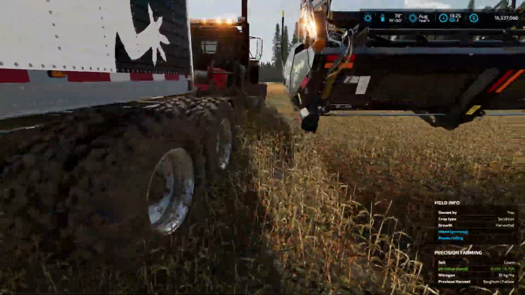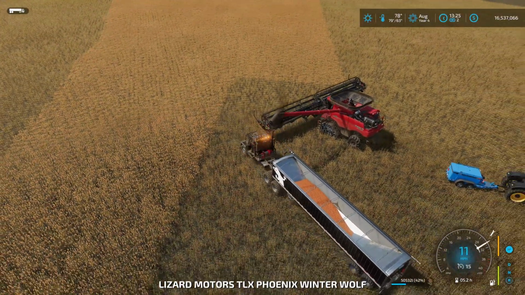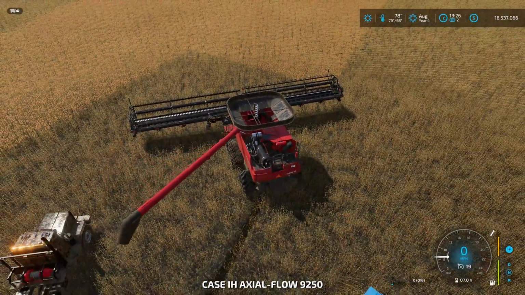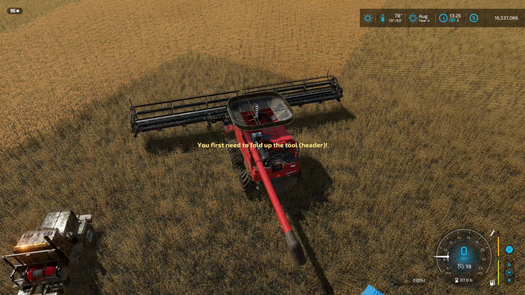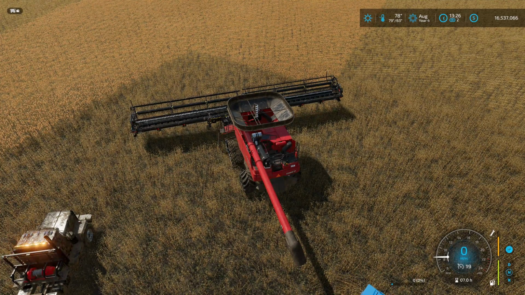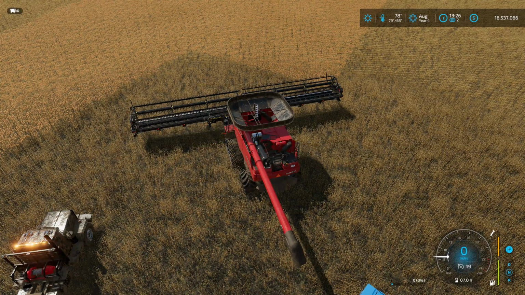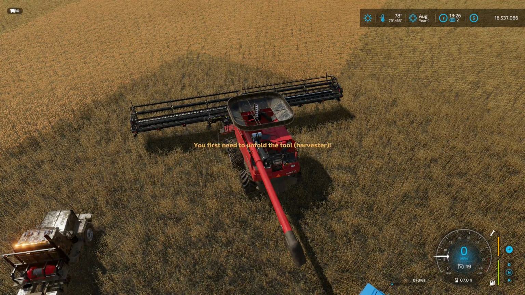Alright, so now I need to get... Can I sneak through here? I can. And let me back up out of the way. Also, does the worker fold the header up? Interesting. Why is this giving me some trouble here? I had it unfolded and you said it wasn't folded. Make up your mind.